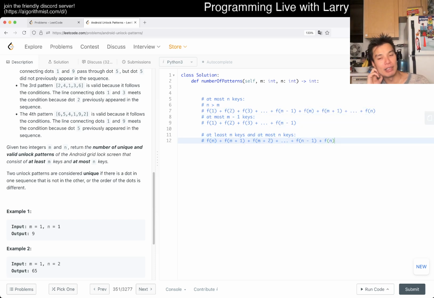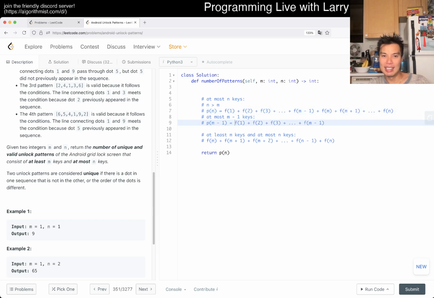It makes problems easier to solve because now you don't have to solve in some weird way. For some problems you might still, but at least now this is the sequence that you want. So then maybe you can return f of what did I say? Not f, because f is just the function for 1. So maybe you have a prefix, which is the sum of all these things. Either way, it is equal to this, and p of m minus 1 is equal to this, then now this is just equal to p of n minus p of m minus 1, right?